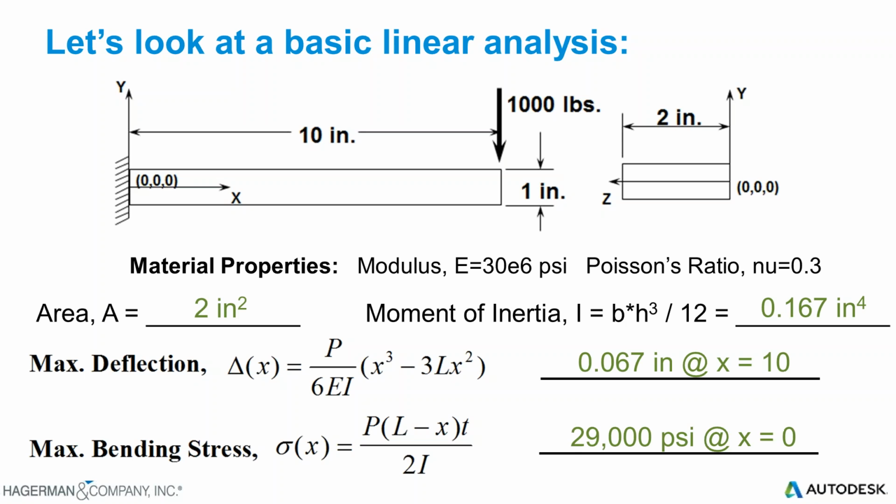And so basically it's just filling in the values. We've got 1 inch by 2 inch to get our total area. We can take the base and the height, divide that value by 12, get the moment of inertia, and then use that moment of inertia and our length and the position of this component to define the overall deflection as well as the maximum bending stress. So nothing overly complicated, just plugging in the numbers that we know using tried and true equations to define these values. And the software can solve these exact same scenarios.